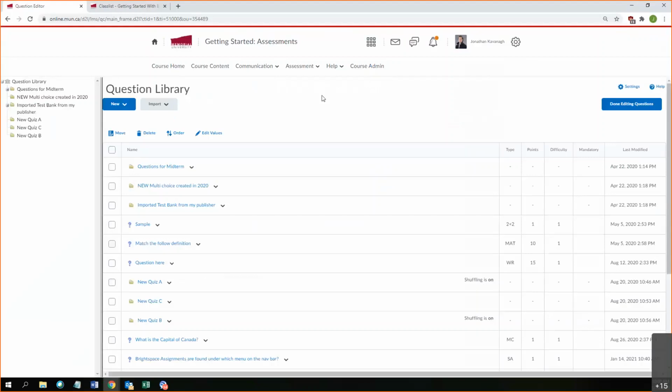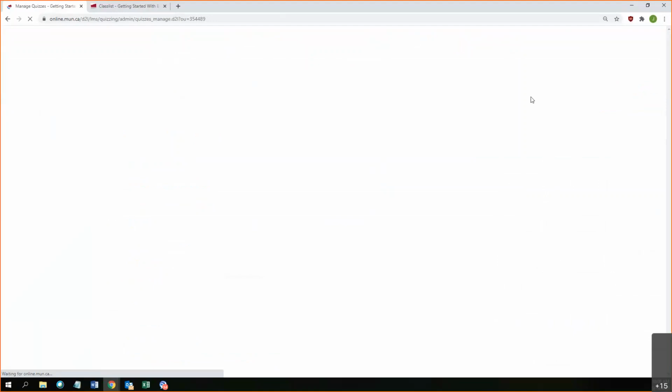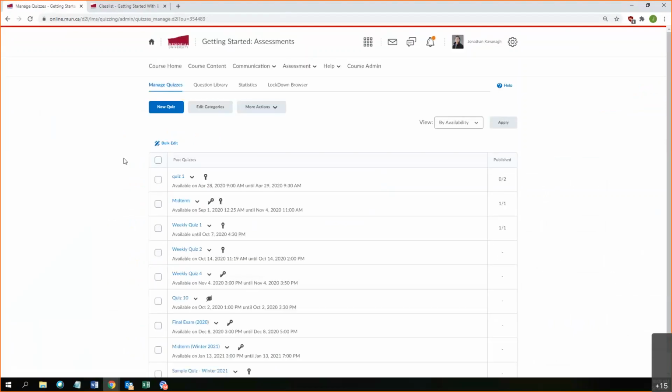So the question library is a nice feature that we recommend setting up. It gives you a lot of flexibility going forward and realistically is no additional work. Like you need to create these questions, whether you do it through the quiz or through the library. So we would recommend the library route. So once you have your questions in your library, now you can either say new quiz or edit an existing quiz. We'll just say new quiz for now.